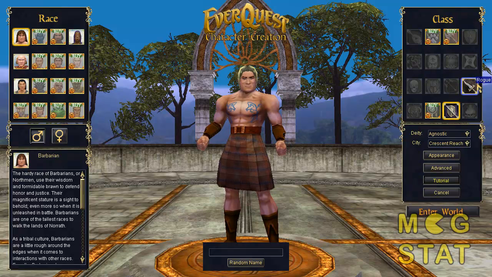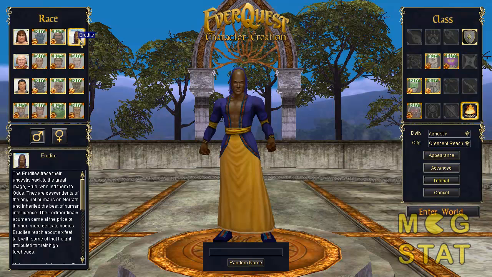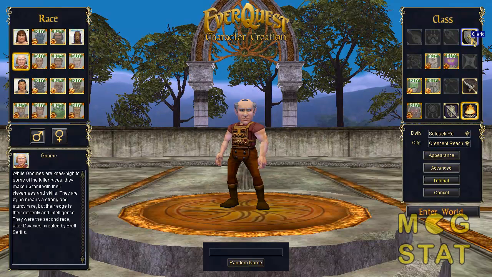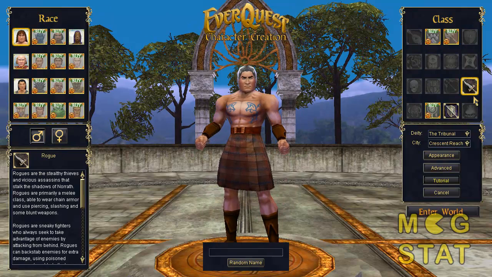You're also restricted to a number of classes, and where the Barbarian's concerned, you're restricted to a warrior and a rogue. Whereas I guess with a human, you can be a wizard, a warrior, a rogue, or a cleric. The Erudite, you can be a wizard or a cleric. And the gnome, you can be any of the four. I'll create a Barbarian Rogue, so I've selected Barbarian, I've selected Rogue.